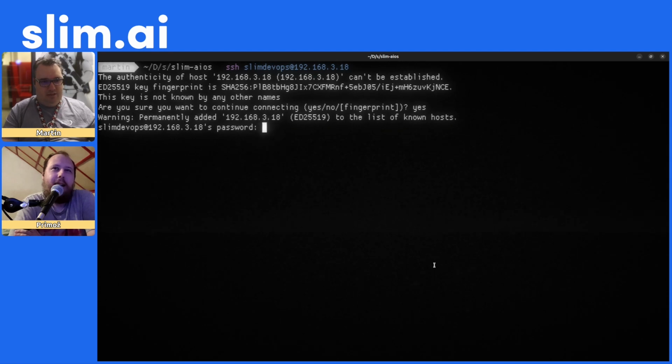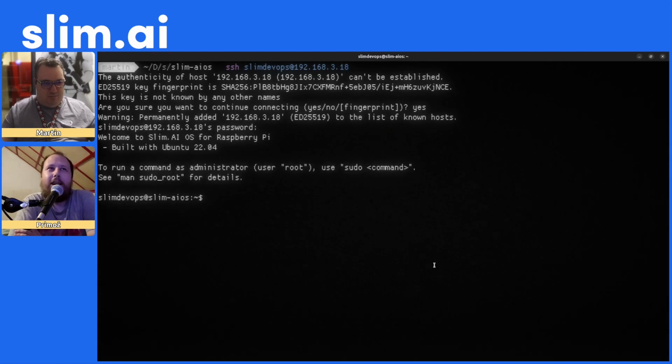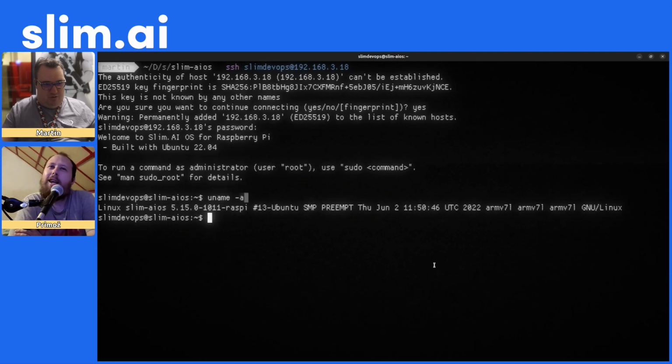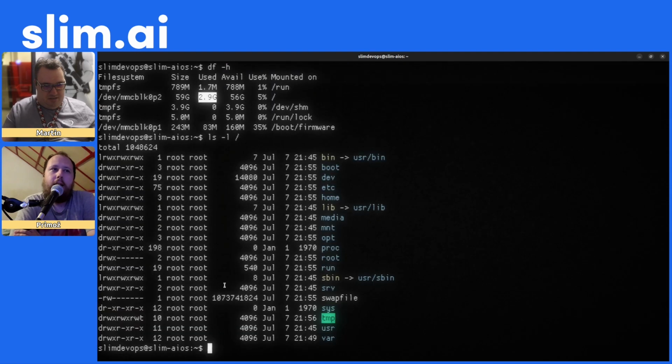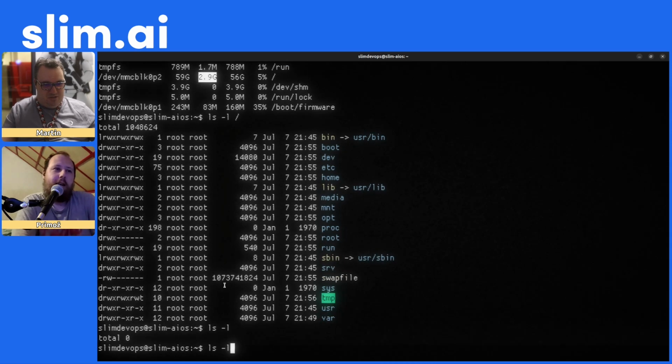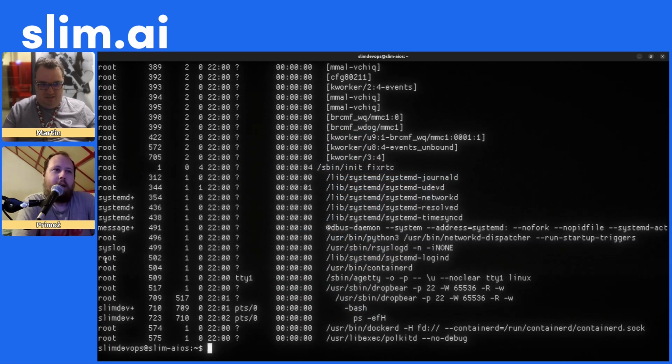What we're doing now, we're logging in, and the password is test, by the way. Right then, let's just do a quick uname -a. There we go. It is ARMHF, so it's 32-bit ARM. So let's do df -h. Here you can see this is 2.9 gig in size, but that's with our swap file. So with our ARMHF file system, let's make sure all the same stuff is running. It is. There's Docker and containerd.